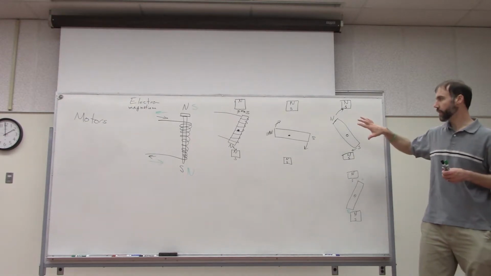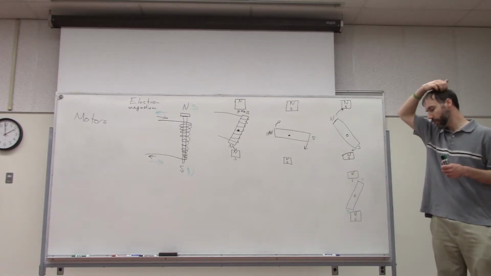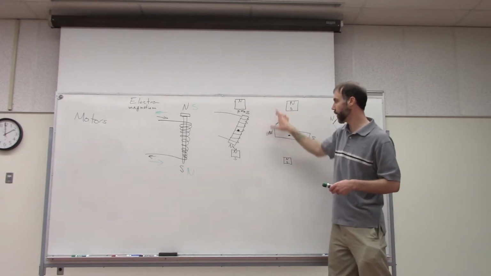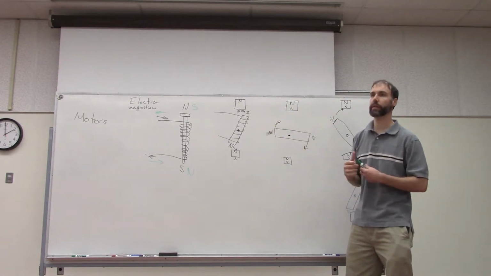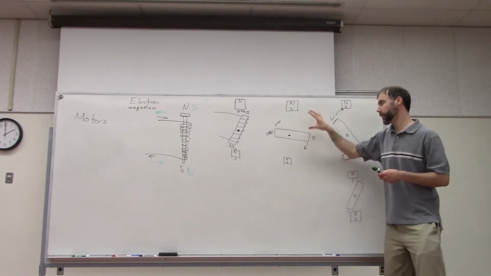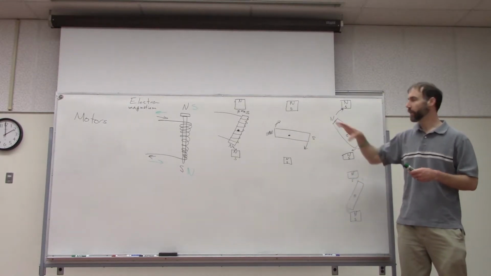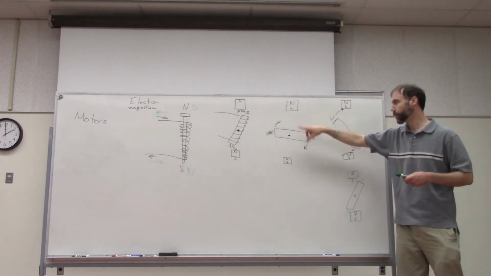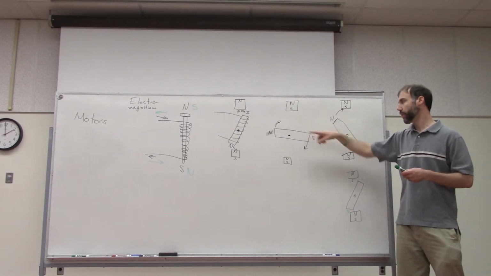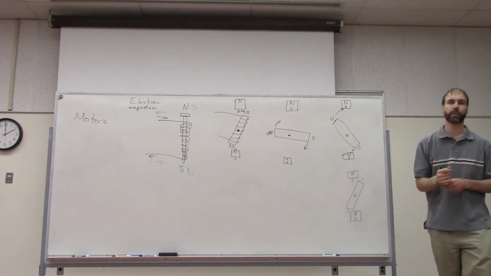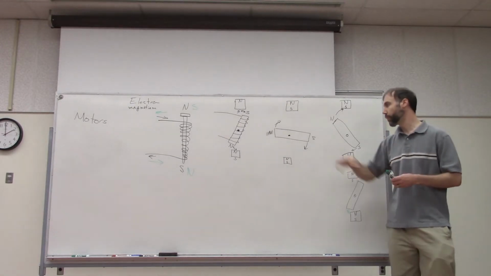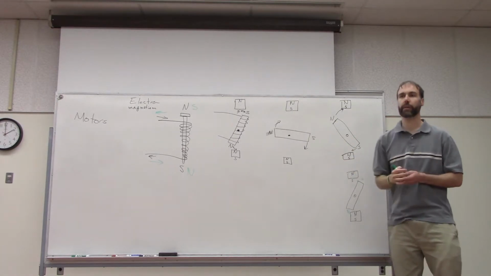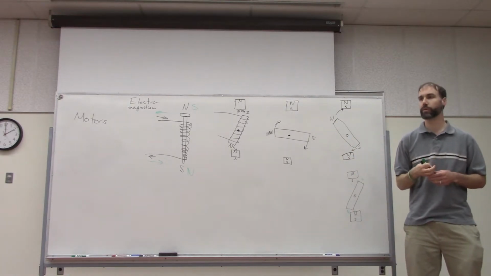So this is, like I said, there are many different types of motors. This is kind of the simplest one. If you looked at a real motor, you would see many more permanent magnets around the outside. I only use 2 because it's easier to see what's going on that way. But in reality, you would have lots more permanent magnets around here, and so the current would switch more frequently around the electromagnet. There are also other kinds of motors where the permanent magnet is in the middle and the electromagnets are around the outside.